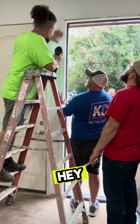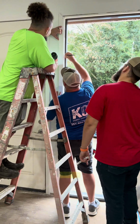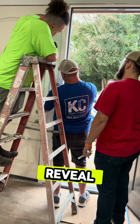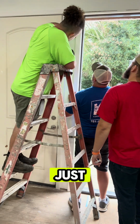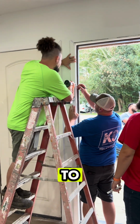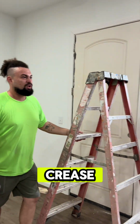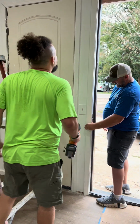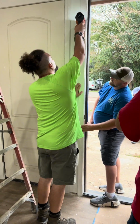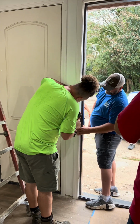All right, look, hey Damon, I'm stupid, but a lot of times whenever I'm doing one, I'll go ahead and pull over and mark 1/4 reveal lines all the way down it. It's just easier to make it. Yeah, it's easier to see my reveal mark. Also, when you put it in the crease, it's easier to caulk it. Right. That makes sense. Match one corner and bring the other one.